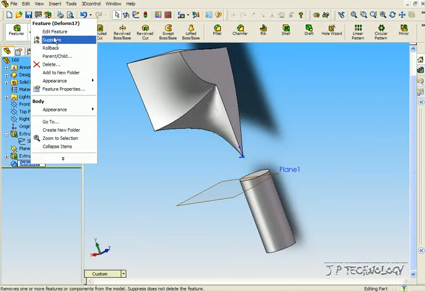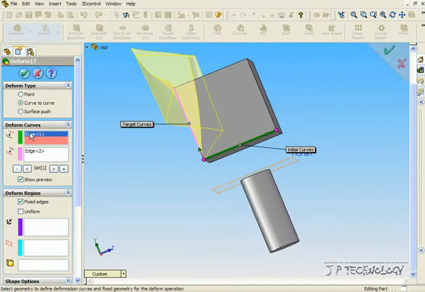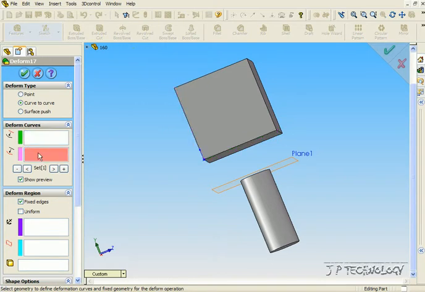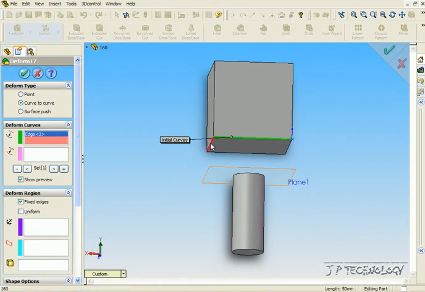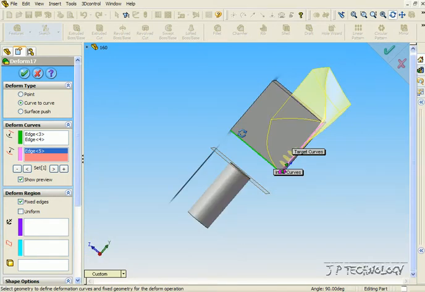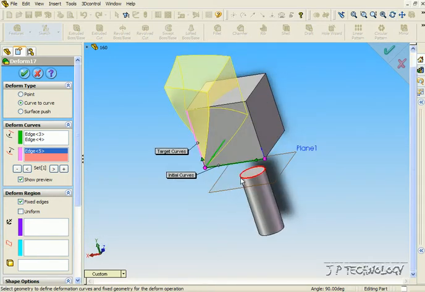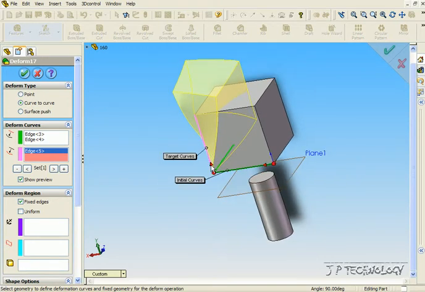Now if we go back into it, if you right click, click Edit Feature on the deform you just made, you're able to go back and you can change which lines you use. This time, let's hold down this line, and let's choose this line to deform it. And this time we get another different kind. When you put in which lines you're going to be deforming, you're also going to have these little arrows that you're able to toggle. If you click on the arrow, it's going to move which direction the pull is coming from. So you have two sets of arrows that you're able to play with there.